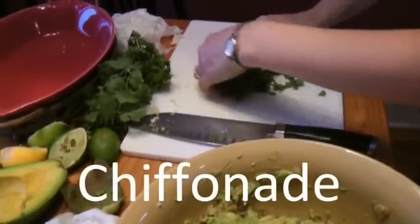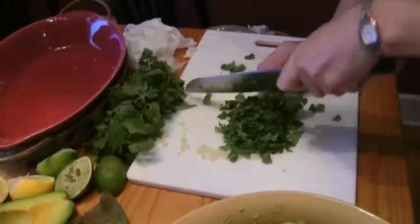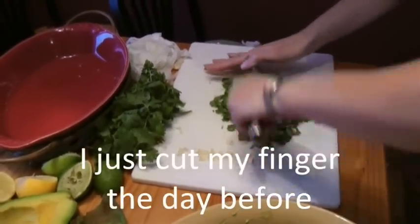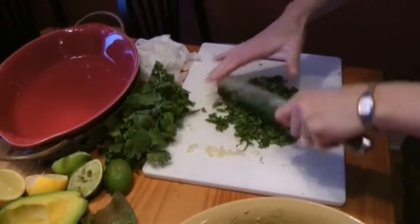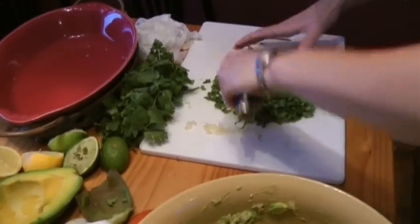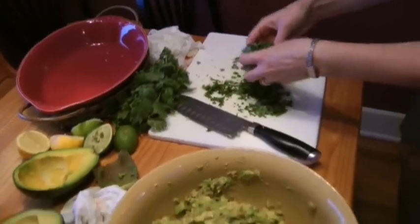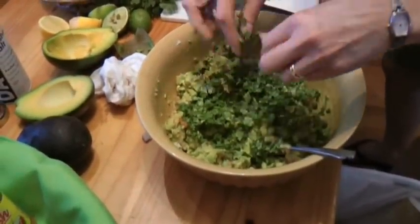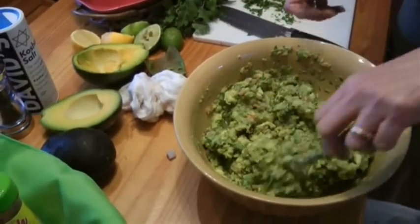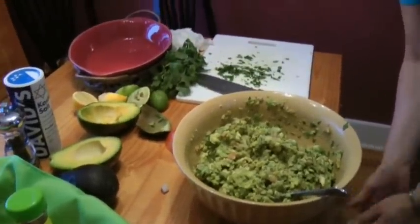I'm not doing this the way a fancy chef would, but I've never cut a finger. That's a good point about cutting herbs — you want a really sharp knife, because otherwise you're not cutting it, you're just mashing it. I'll just sprinkle it in there, another eyeball. I love cilantro so I am heavy on the cilantro. Give it a good stir. At this point you have some options — you can make this spicier or mild. I have two little girls that love this who don't appreciate the spice of a jalapeño or other pepper, so I leave mine mild.